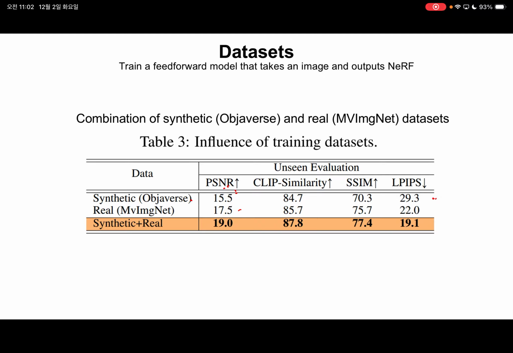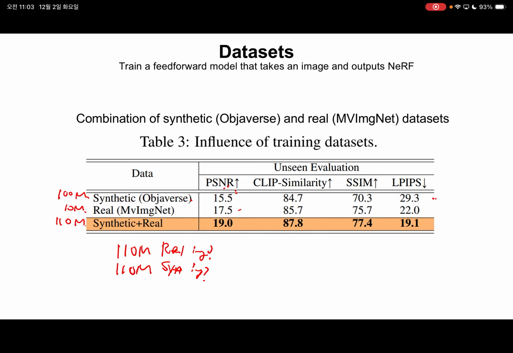So of course this is straightforward, but maybe we can ask some questions. Let's say it has maybe 100 million images or 10 million images, and this is called 110 million images. And what if we just simply use 110 million real images? Then what happens? Or 100 million synthetic images?